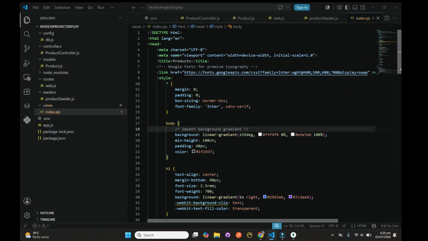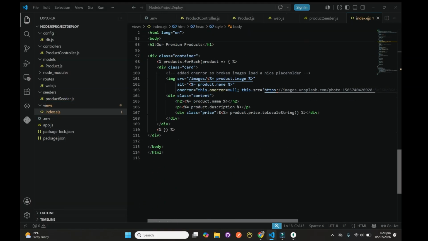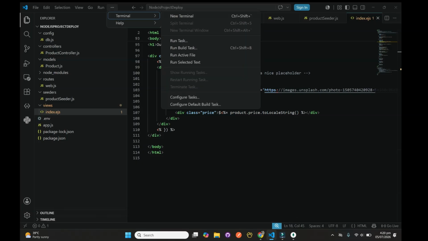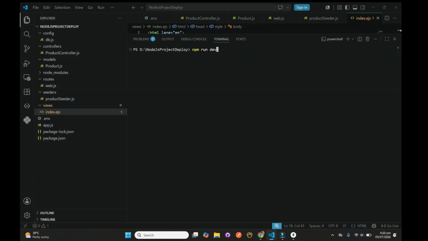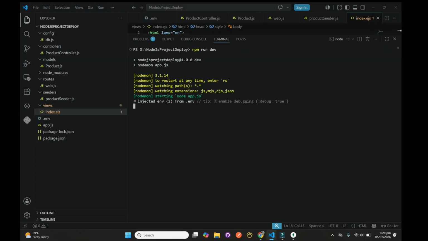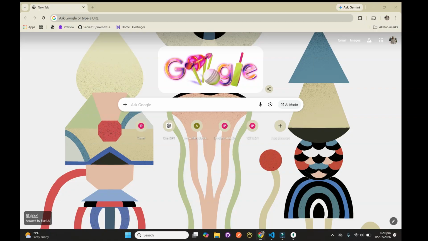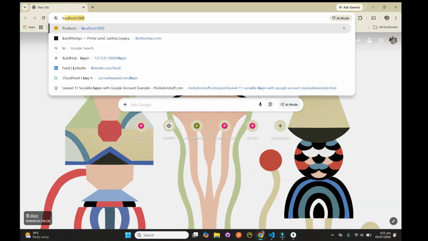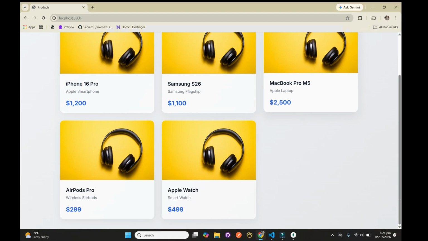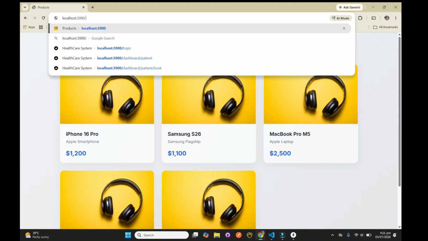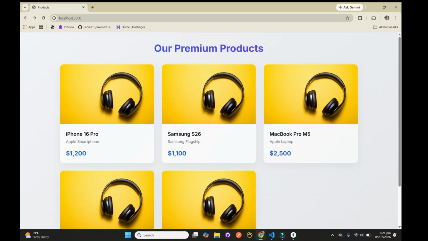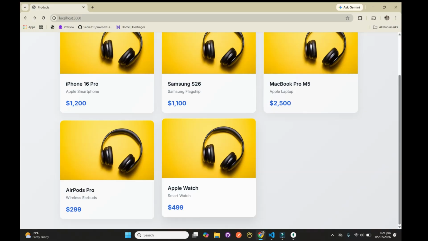And this is the index.js file, and basically what it does is show the data of products. So I'll show you simply: I use npm run dev here and it is running. I go to the browser, and here you can see it is showing me all the products. And when I click on slash seed, it shows me database seeded successfully. And when I go back and reload it, here you can see all the products.